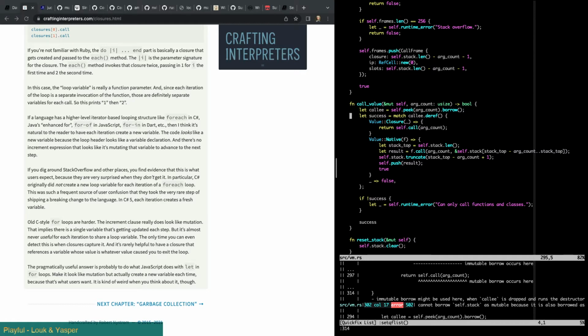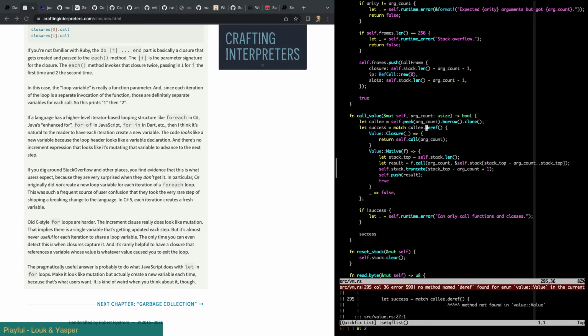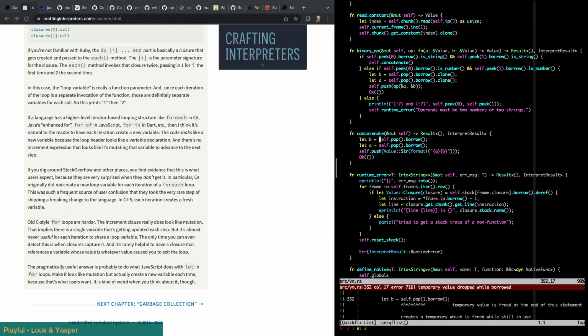So what's a good way to work around this? I mean, I can just clone it, right? Just to solve that problem. But I don't like having to clone it. Hopefully I'm cloning the... I'll have to do that here too. The ref count and not the... no, I'm cloning the value itself, aren't I?